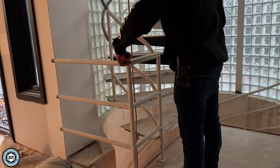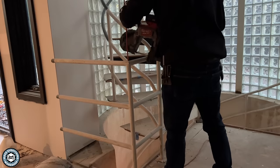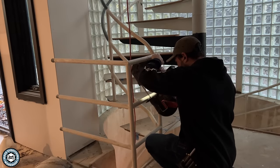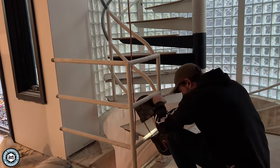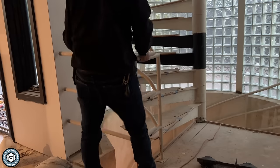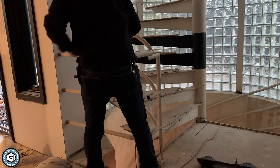Starting off at the client's house, you can see the railing on the left side of the screen is sort of floating in dead space — I think it landed in a piece of wood originally. I'm using a battery-powered porta-band, a portable bandsaw, to cut that railing. I'm going to be moving it in about three inches onto an escutcheon plate that I'm going to have to fabricate in the shop. I mark what I can in the field and then head back to the shop.